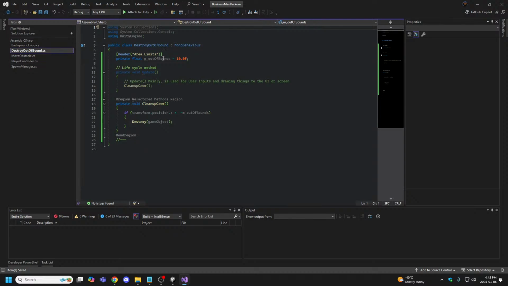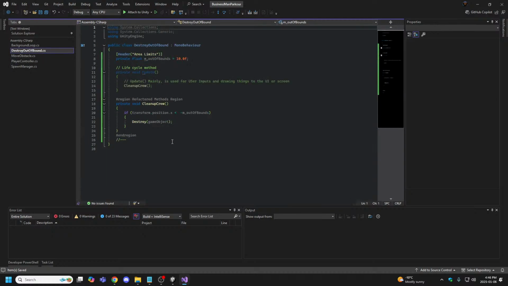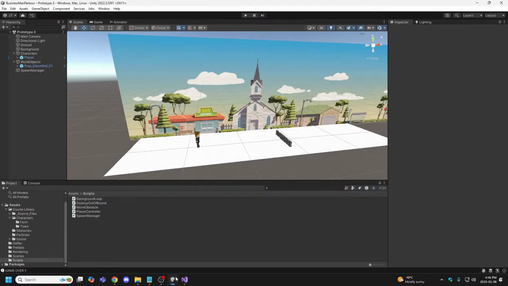You could do this, or you could do this. It's up to you. It all does the same thing, whatever this script is attached to. So if I attach that script to the wall, I don't have to do any, that's the other thing too.